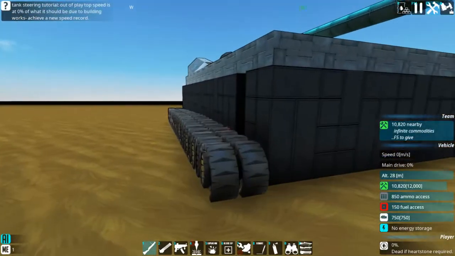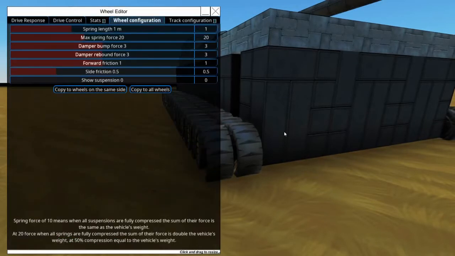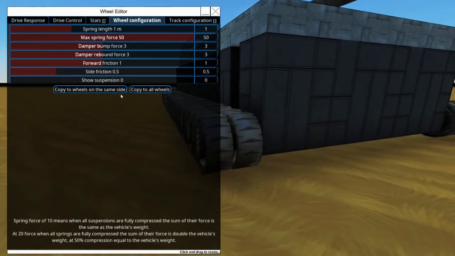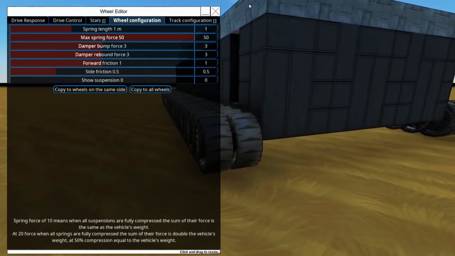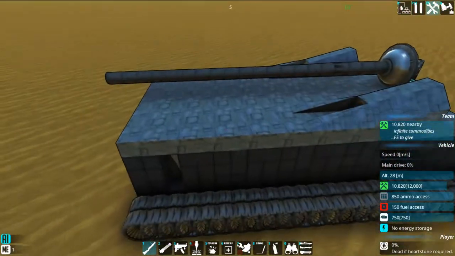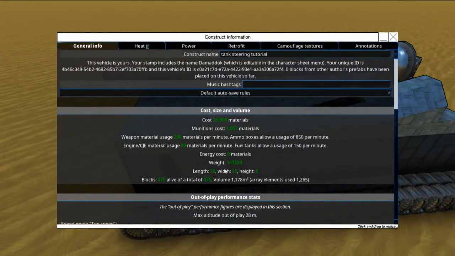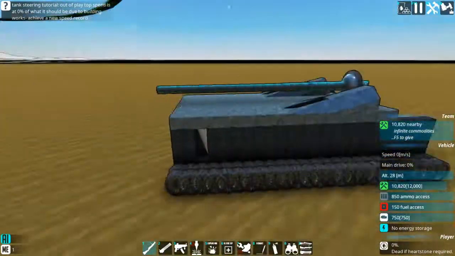And I'm going to show you guys how to bring this up out of the dirt like that. So we're going to go to wheel configuration. We're going to increase the spring force. And we're going to copy that to all wheels. You can also adjust the spring link just a little bit up here too. And now you can see it's sitting pretty level now. And let's see here, how are we doing on volume for this thing? Yeah, that's not even near 2000 volume yet.